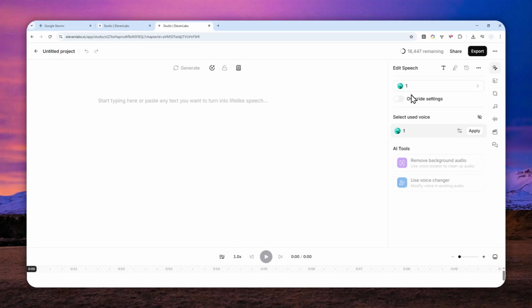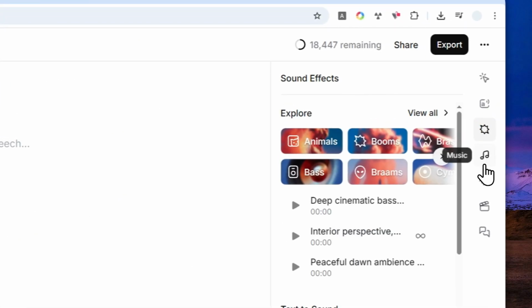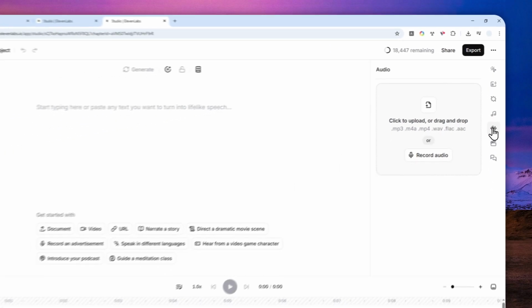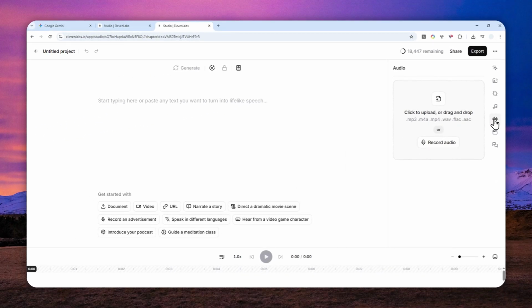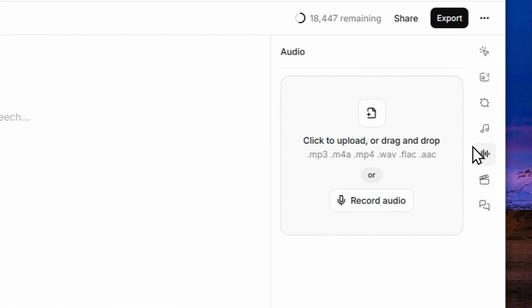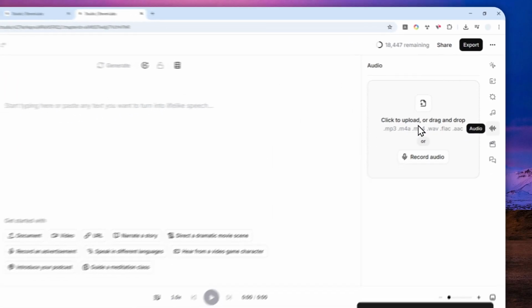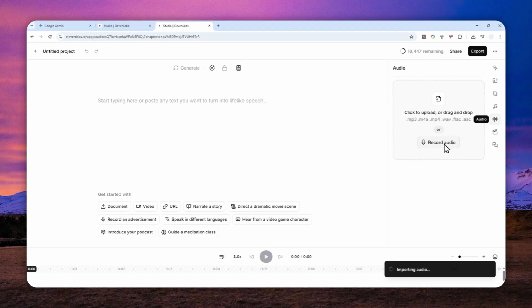Okay, so the benefit of using Studio is that there are some other features that you can use. You can add some sound effects. You can adjust various settings, like making some audio louder or more silent. There are many things that you can do, and I'm not going to talk about that here. But basically, if you want to remove the instrumental from your song, then you can navigate to this menu called Audio, and then you can just upload your audio. I'm going to just drag and drop that audio file, and just wait for the file to be uploaded.